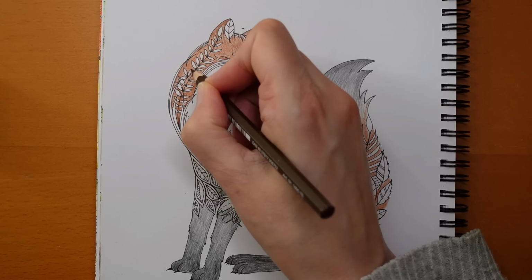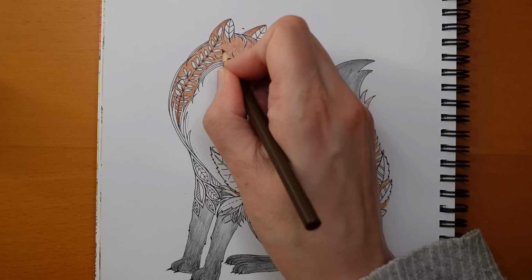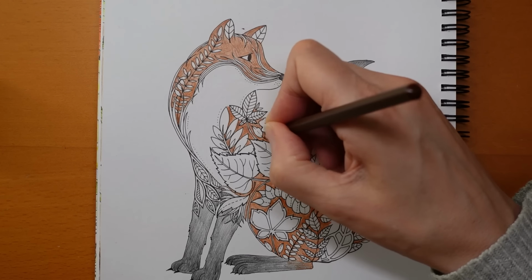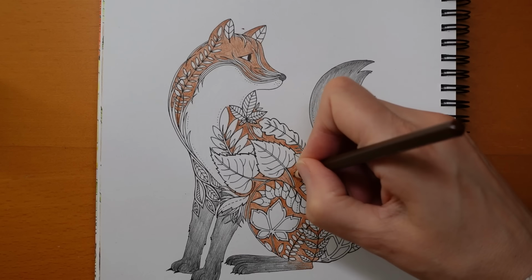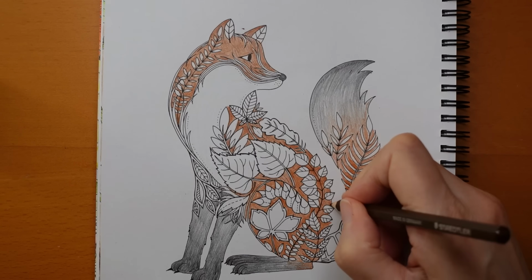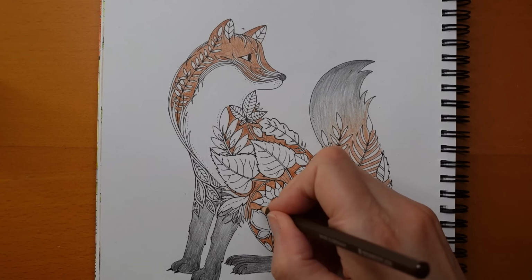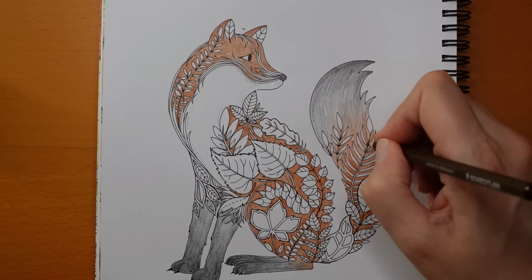Now, thinking about these leaves and grasses and things, there are lots of ways that we could approach these. We could do them all in the same colour as each other, so everything is the same colour or colours, or we could do them all really different to each other or slightly different. I'm having a little ponder on that idea. I'm attracted to the idea of doing them all the same, but I don't know whether that's because I'm lazy or because I think it'll look nice. I know me too well. You see, this is the problem. But on the other hand, does it matter if I'm lazy?